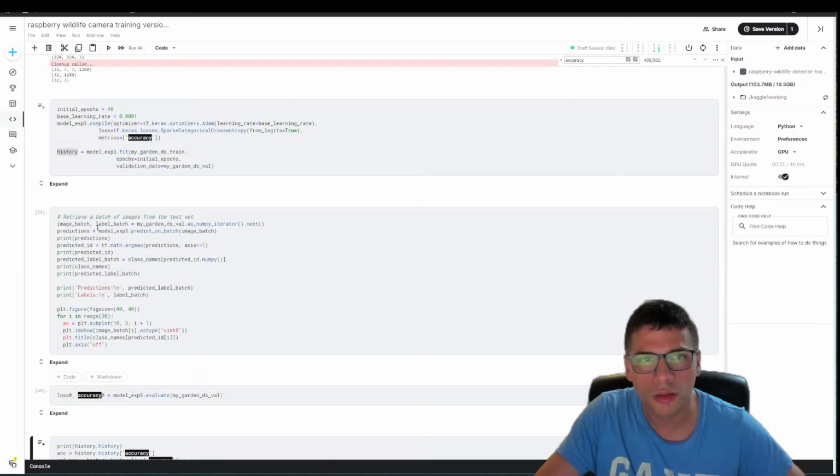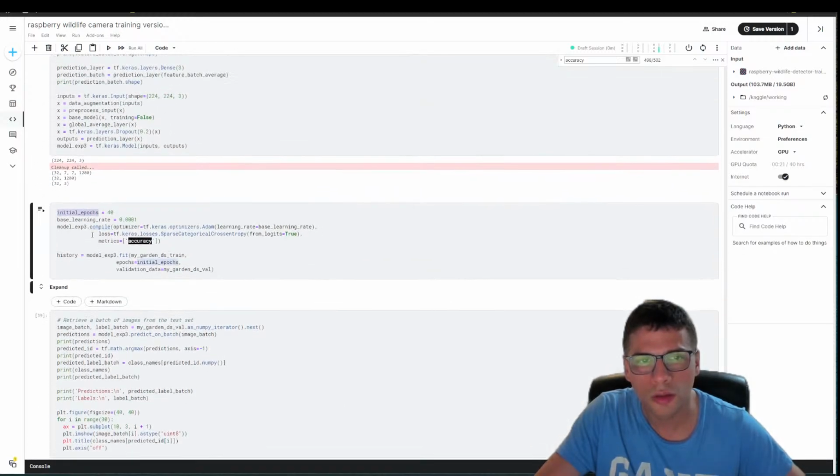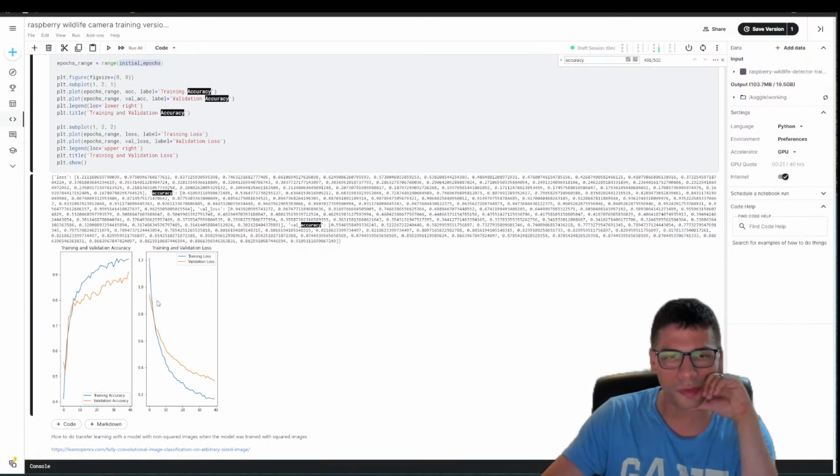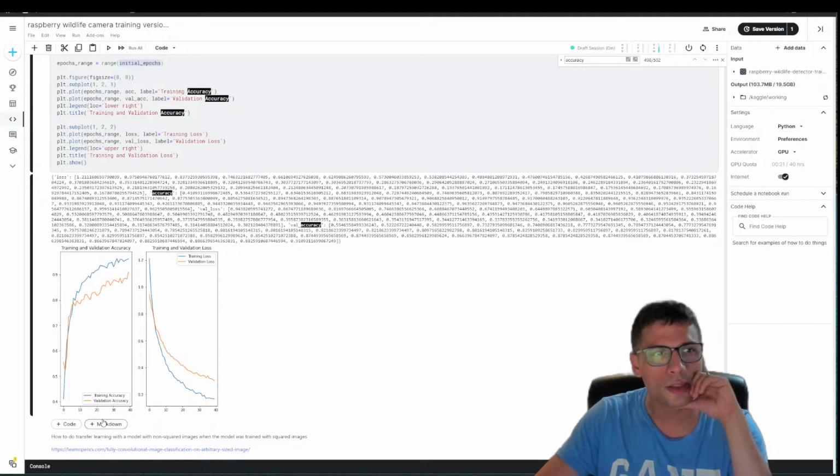Add it here, right? Okay, so we have a chart here, so we can see that the training accuracy goes up, and the validation accuracy also goes up, which is good.